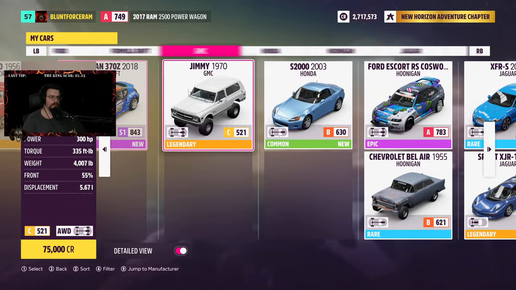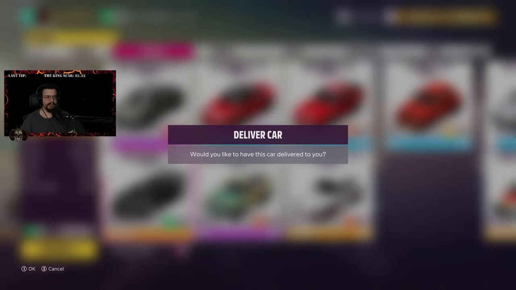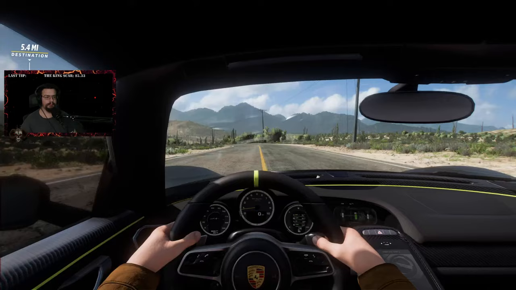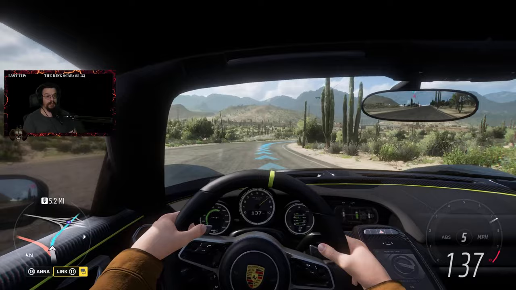LMNOP. Yeah, I had to remember how to spell. There you are. Yes, I want it delivered. I'd like to walk. Of course I want it delivered. Why is my... Okay. Sometimes it seems to take a second for the game to recognize the wheel is straight.